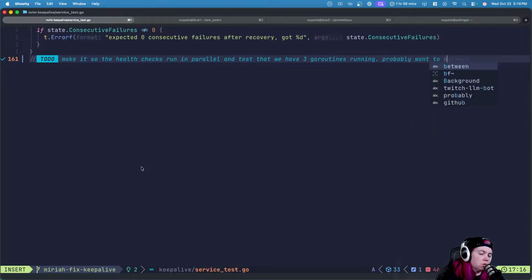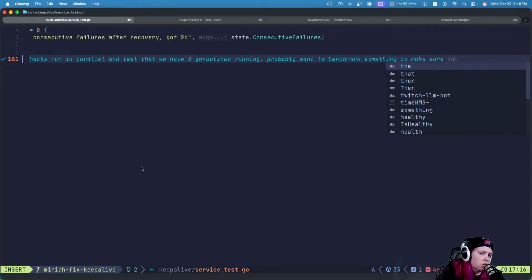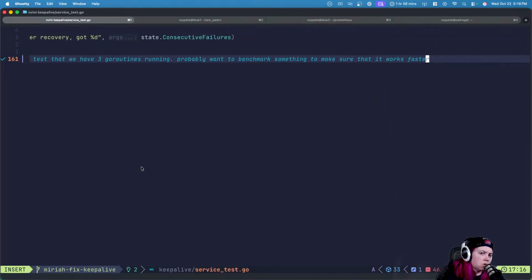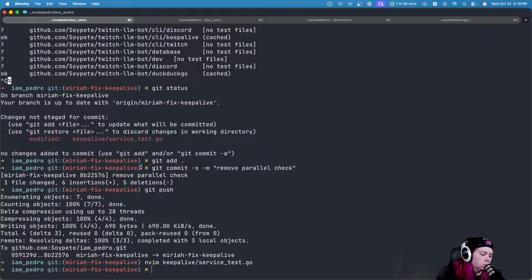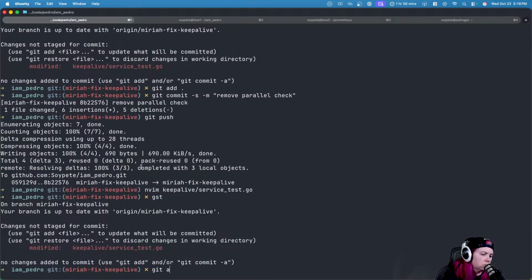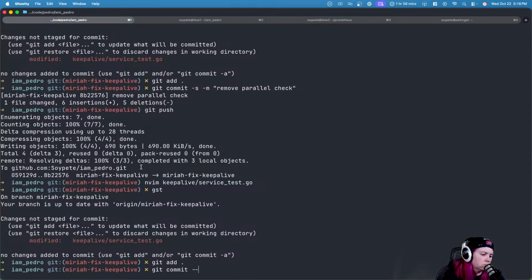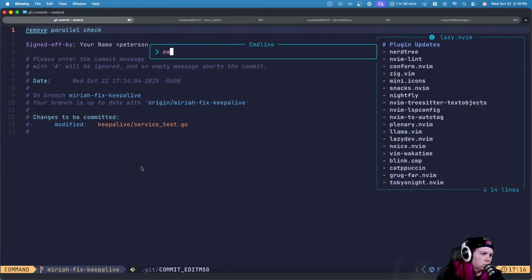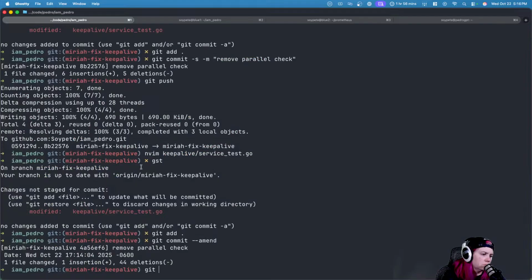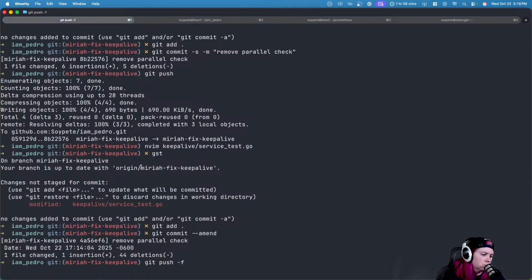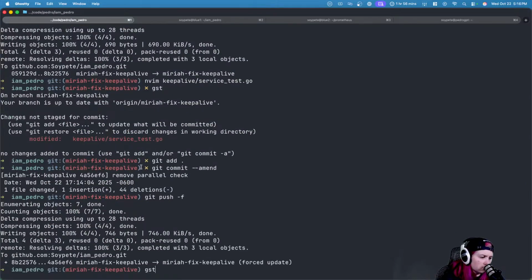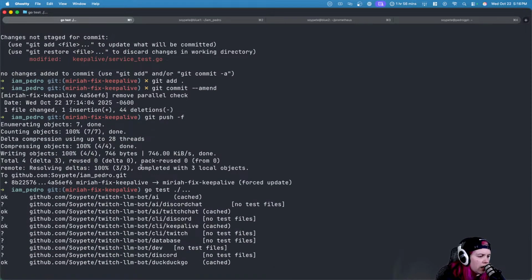Probably want to benchmark something to make sure that it works faster. Okay, go test.